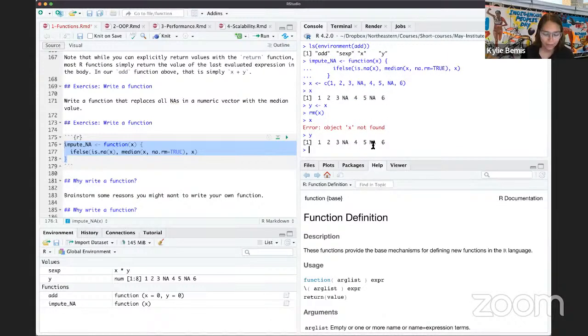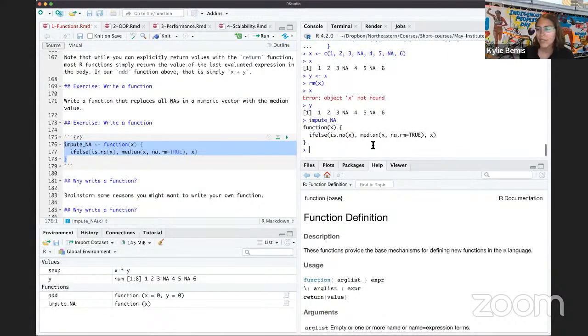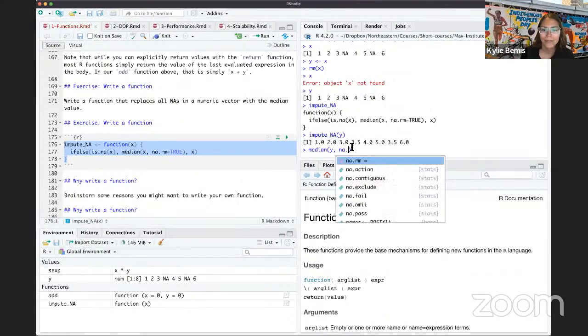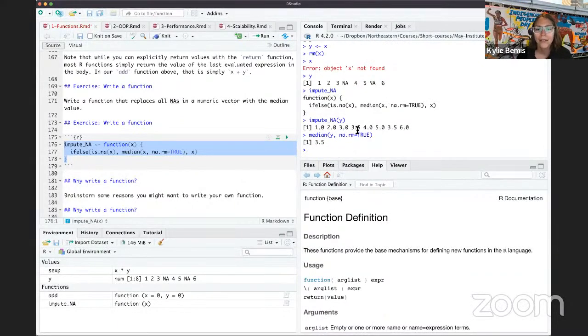I have a y. Here's my impute NA function. I'm going to use impute NA on y, and you can see that it gives me the following. So what was the median here? Let me see. I think that was 3.5. Yeah. So the missing values here got replaced with 3.5.